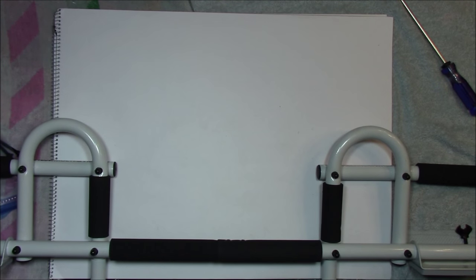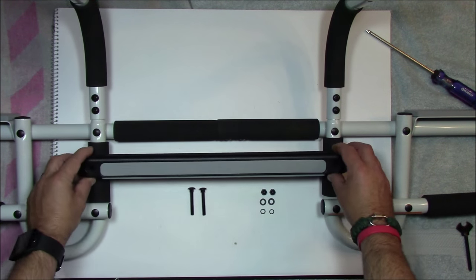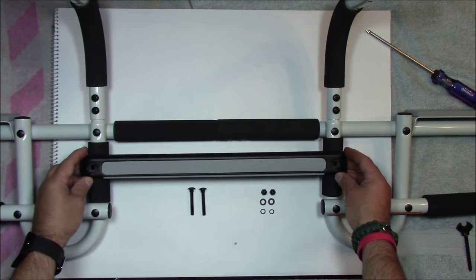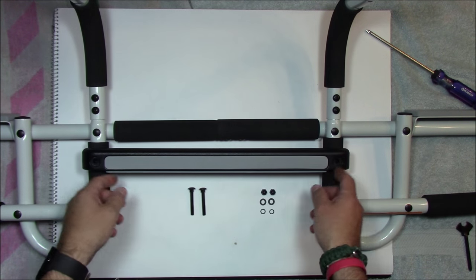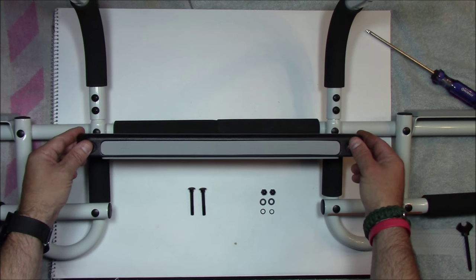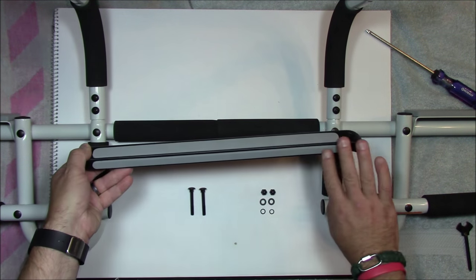Now we move on to step five. Okay, the last part of the assembly, or part five, is putting the connecting bar across. And this is kind of important that you get this right. There's a foam pad on the front and a foam pad on the bottom. And the way this fits is with the foam pad on the bottom actually going downwards. So make sure you get that correct.